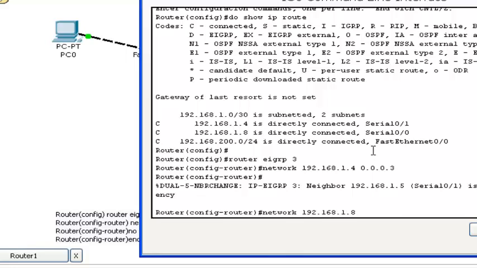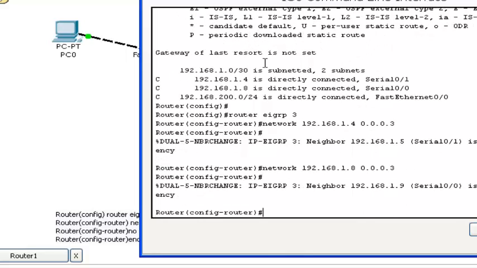Next network, 192.168.1.8, the same /30, so 0.0.0.3. Next this one, network 192.168.200.0, it's /24, so 255.255.255.255 minus 255.255.255.0 is 0.0.0.255. Enter.